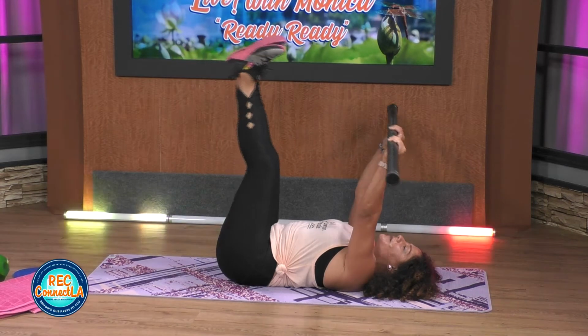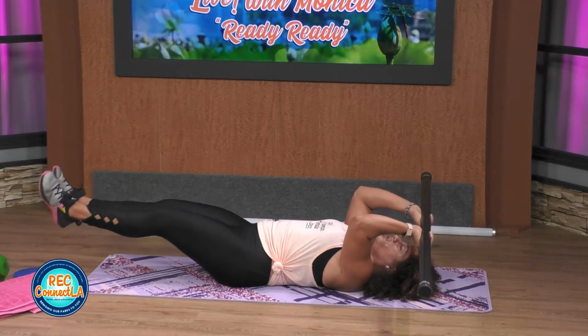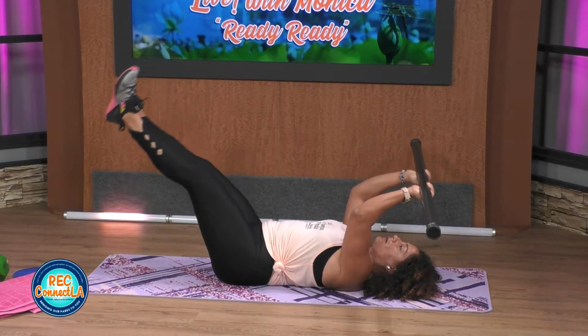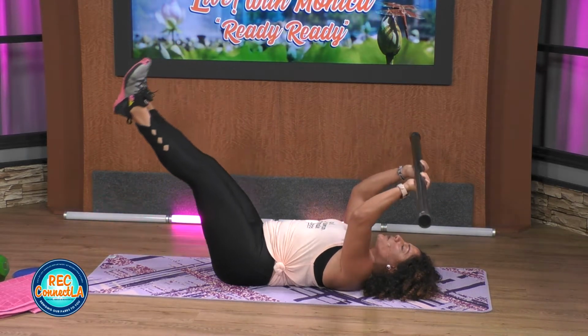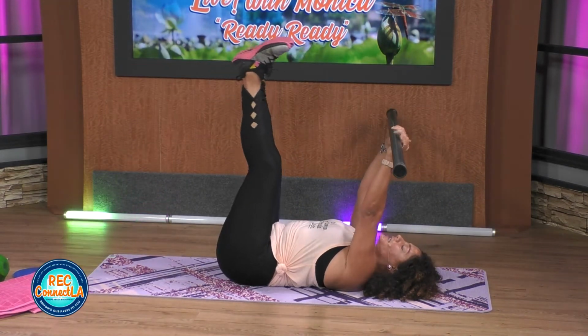Once again, we're looking at about 30 seconds. I am factoring transition time as you make your way up and as you make your way down. So you really wanna fully extend, flex. Feel the back of the arms work. Check in, make sure those elbows are in.